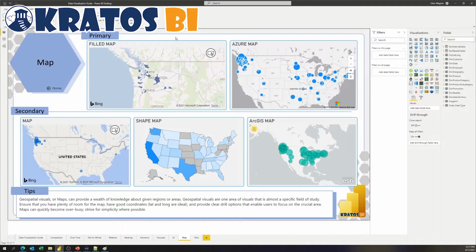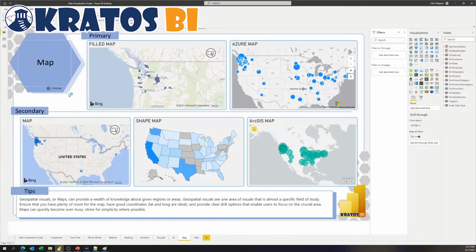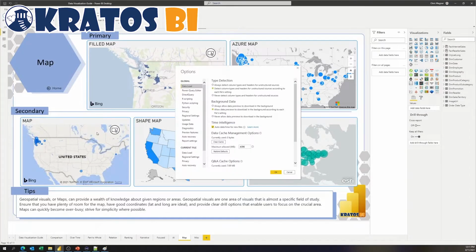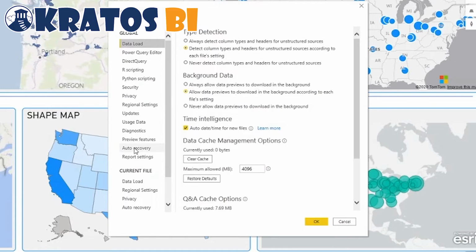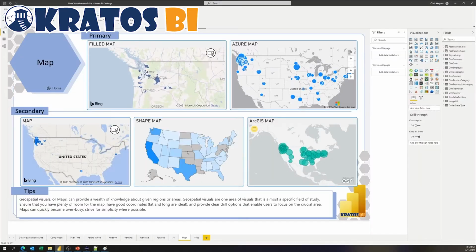There are a few maps that have been in preview forever. To add this in, go to options and settings, then options, just in case you don't see these maps inside the preview features. The shape map visual has been the default optional feature that Microsoft added like 15 years ago or something like that. I kid. But just add that in and you'll be good to go.